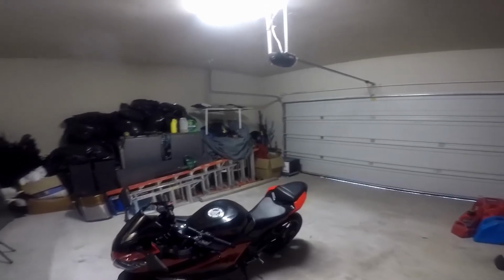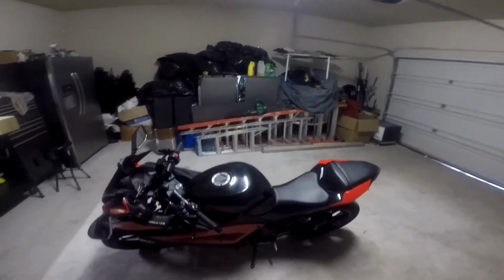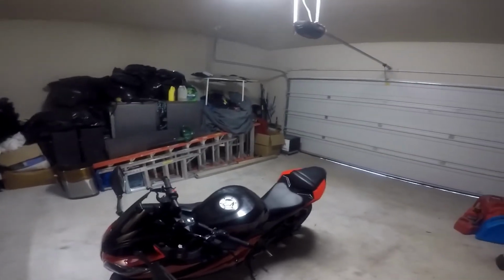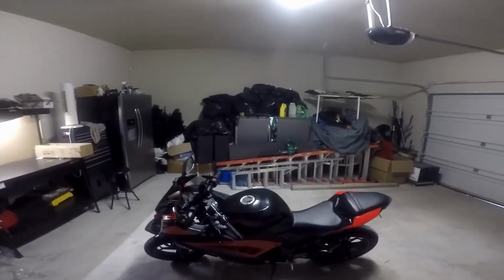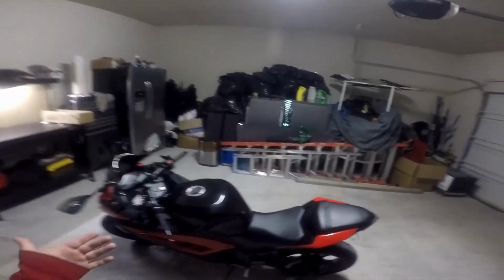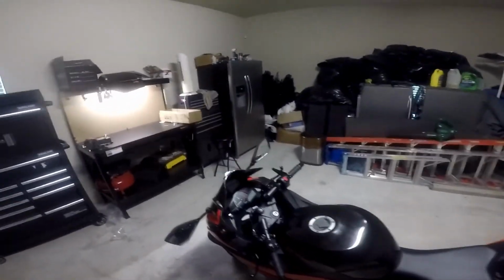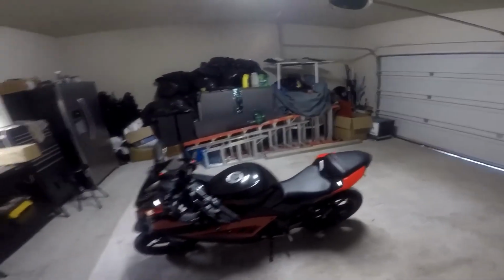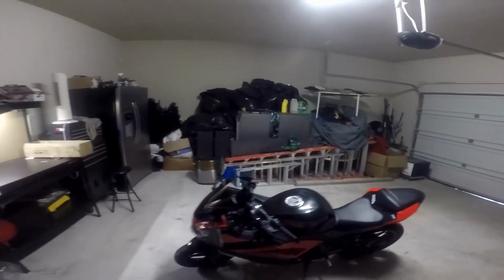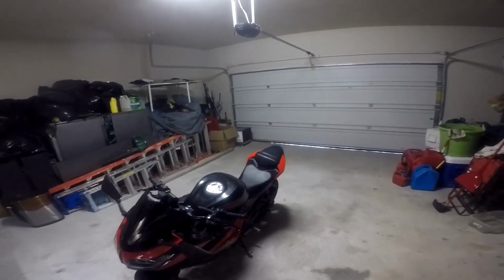Start with something that's low. The Ninja 300 is a good beginner bike. The next size up that's a good beginner bike is the Ninja 400. Even the Ninja 250, all three of them are good beginner bikes. But like I said, stick with something that you're going to be getting used to before you go to a bigger bike or even a new bike. Get used to leaning and everything, because trust me, these things are not like a Harley. You have to lean, you have to do different things.